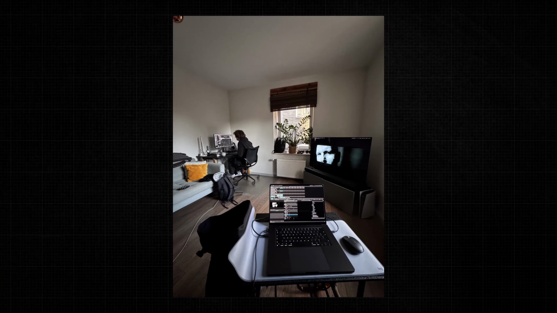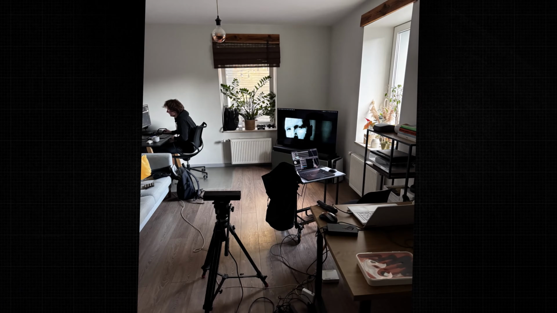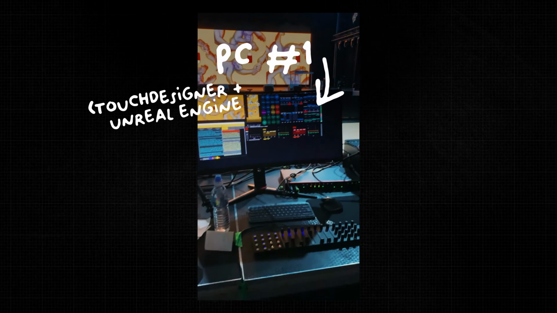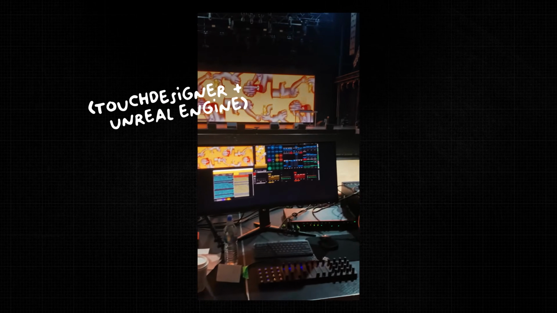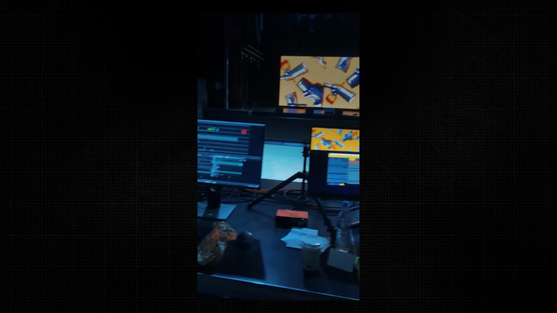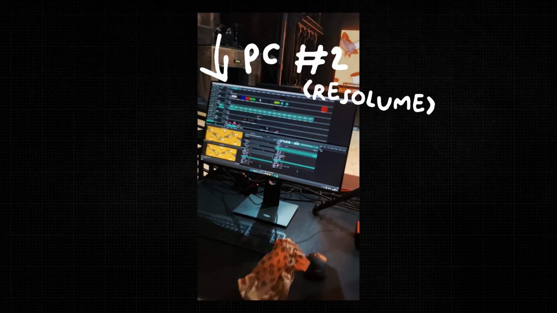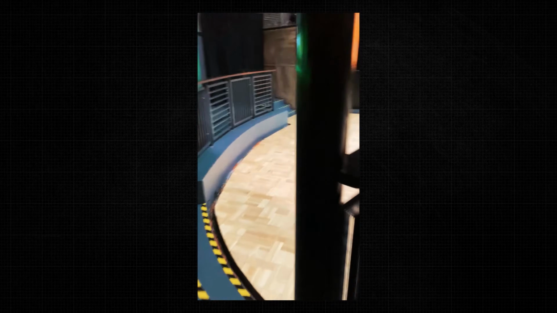This was our two-man setup to get this done. 2 PCs connected via Ethernet cable, one running TouchDesigner and Unreal Engine, generating the visuals, and sending video feed to the second one running Resolve, where some extra accents were added like strobes, blanking, and occasionally some post effects, and then sending the final video signal out to the stage screen.